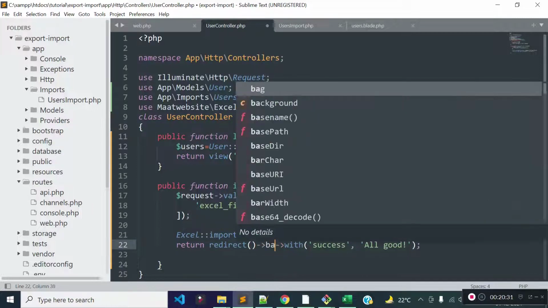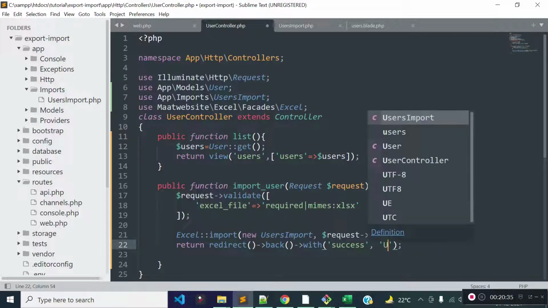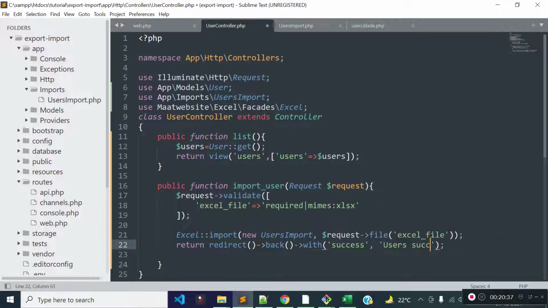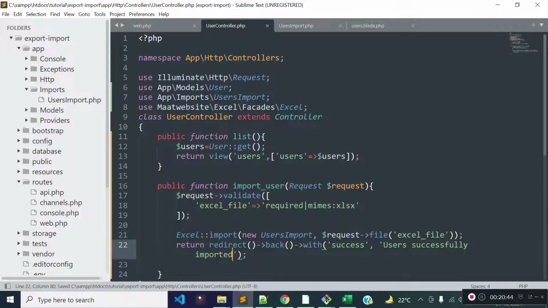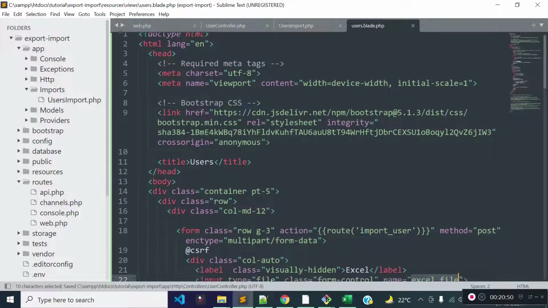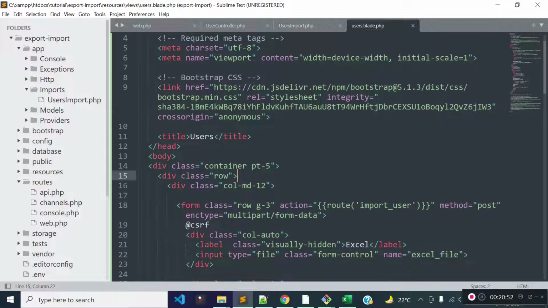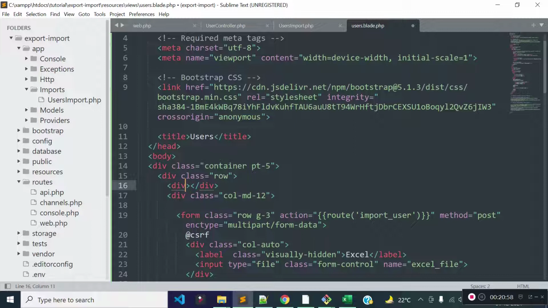So I'll write return redirect back with success message, user successfully imported. Okay, and we need to display the message inside our user.blade.php file. So I'm going to display the message inside this div of class col-md-12.